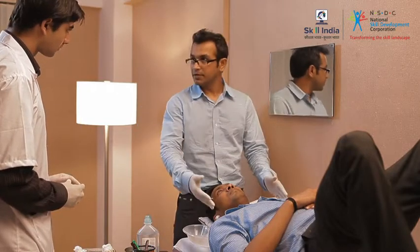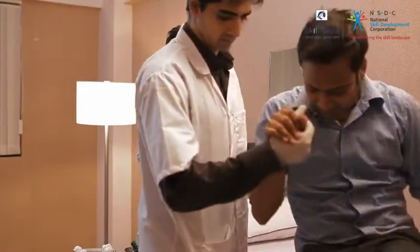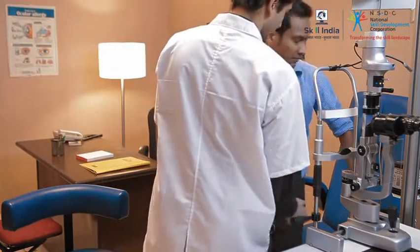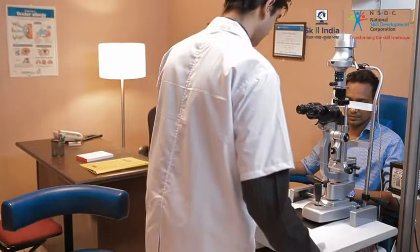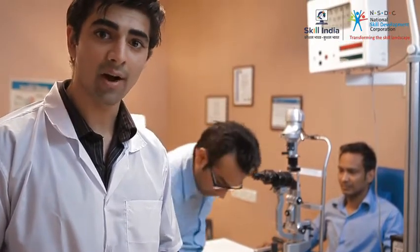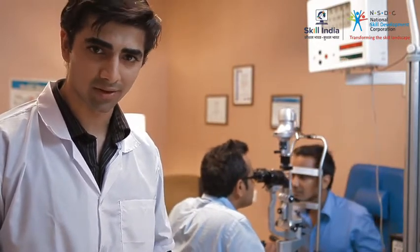Vijay, please help the patient to the slit lamp. There, the patient's eyes are now acid-free. We sometimes use a blunt traumatic needle to remove the acid from inside the eyelids and the corners. The doctor will be giving the rest of the treatment. Our job here is done.